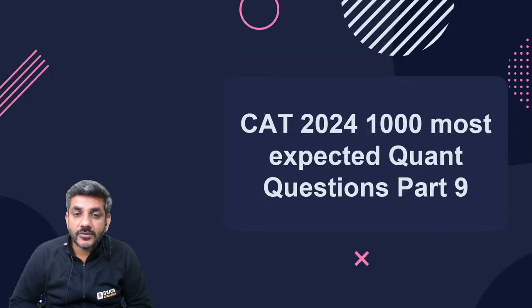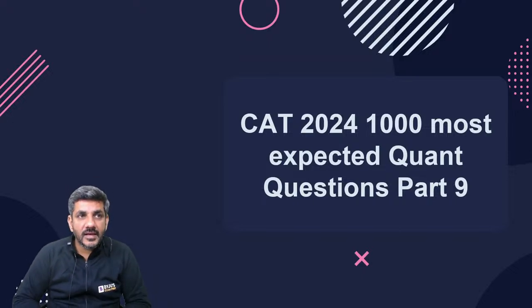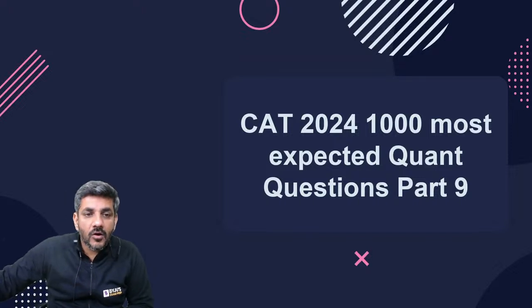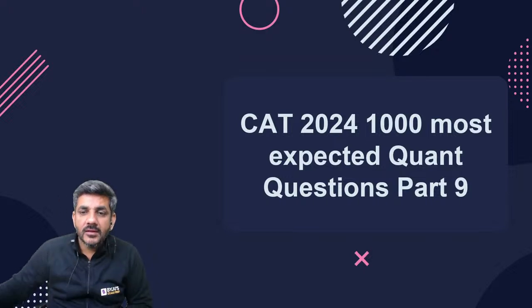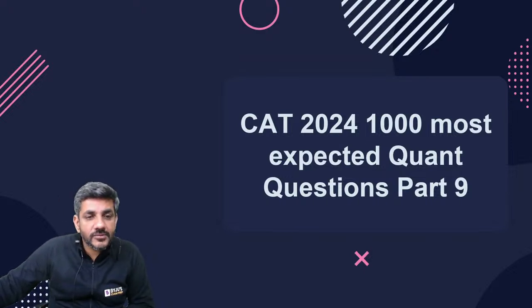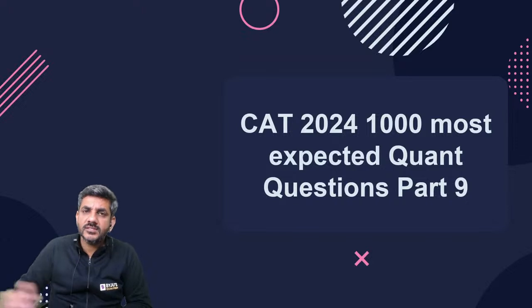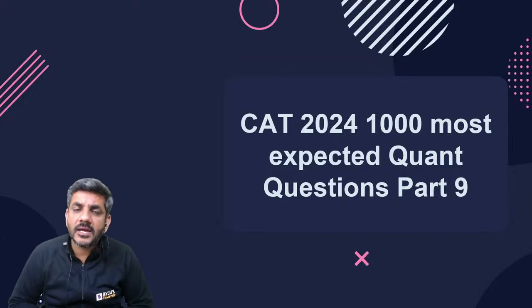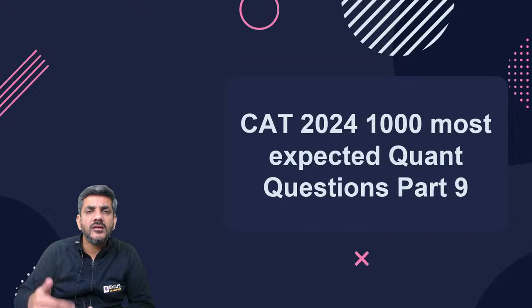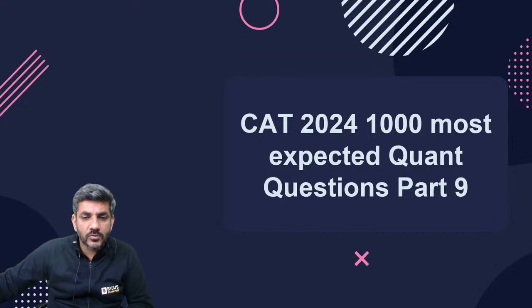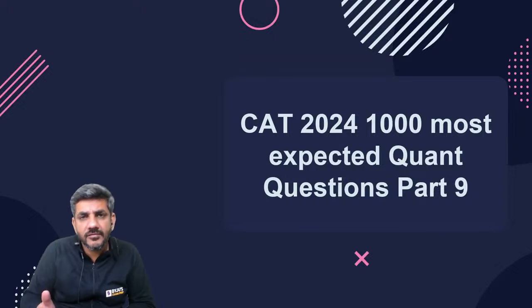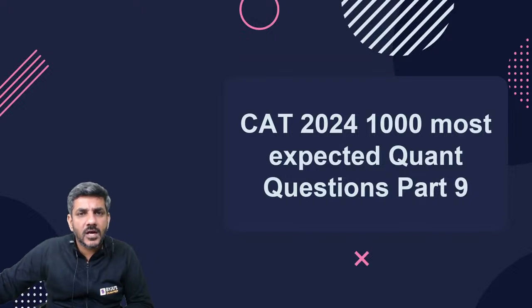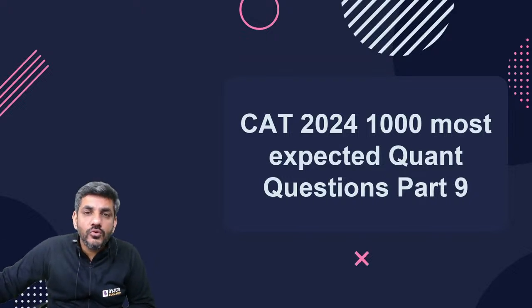I'm Saral Nashir with you once again today with this next part of this series of 1000 most expected questions for QA. It is part 9 that we are having today. In this series, we discuss some questions which are quite expected from CAT's perspective. Concept wise, they are quite similar to what CAT would be asking you. Through practicing these questions, we want to achieve a level where, whatever kind of questions now appear, I would not at least lose my confidence.